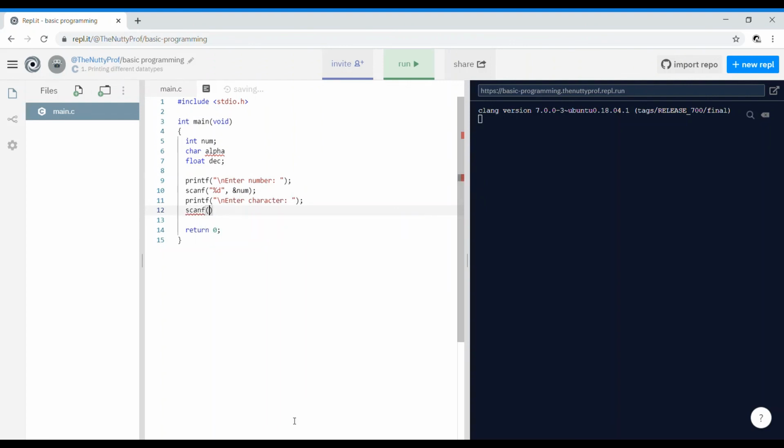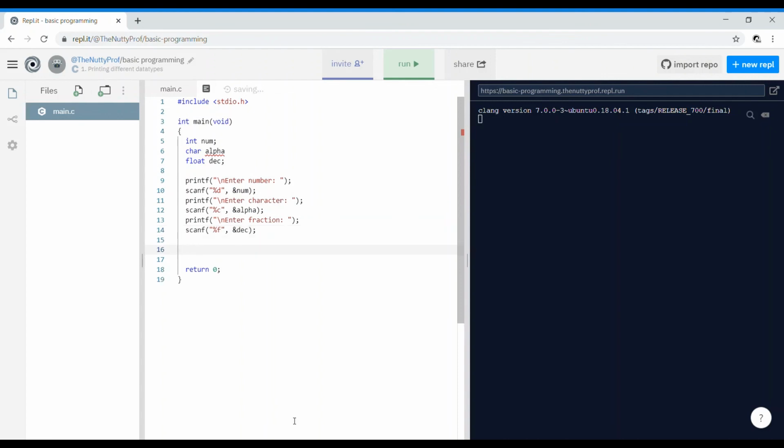And scanf percentage %c ampersand alpha, and printf, you want to go ahead and write enter a fraction, and scanf percentage %f ampersand dec. Now you face an error here. I'll tell you what the error is as we program. When we get the code output, we'll see and I'll show you how to change it.